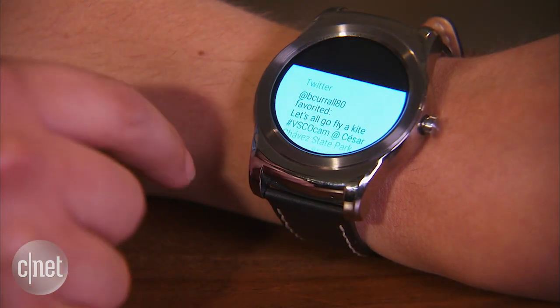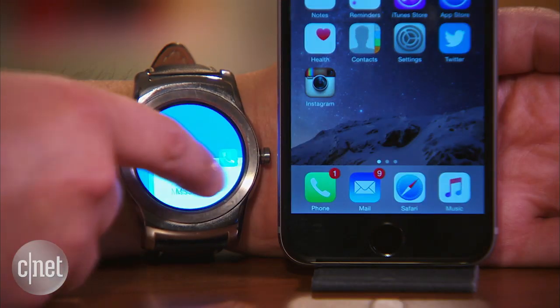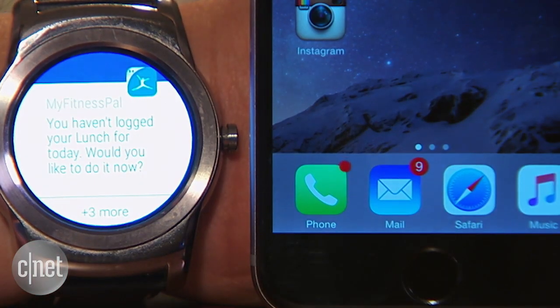Google Now cards show up on the watch face, as well as notifications from other iOS apps. To dismiss them, just swipe to the right and they will also be dismissed from your iPhone.